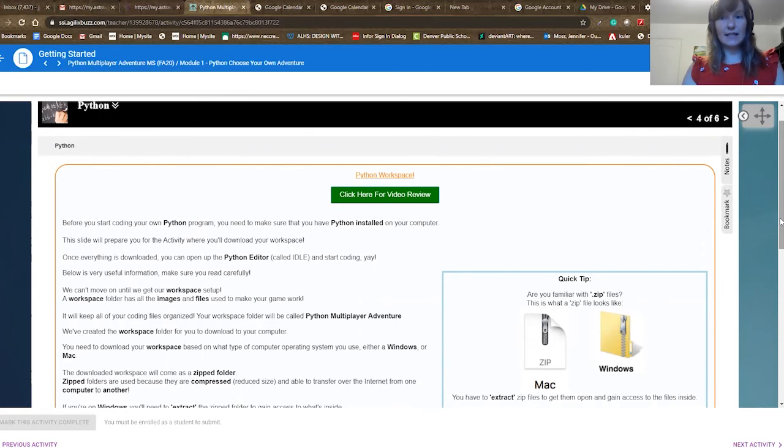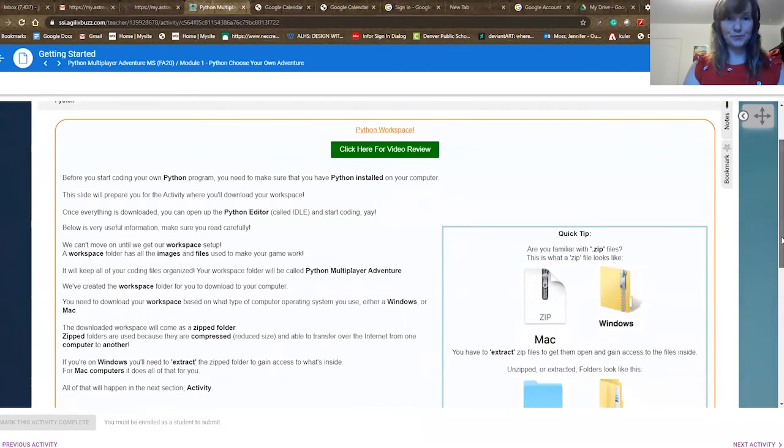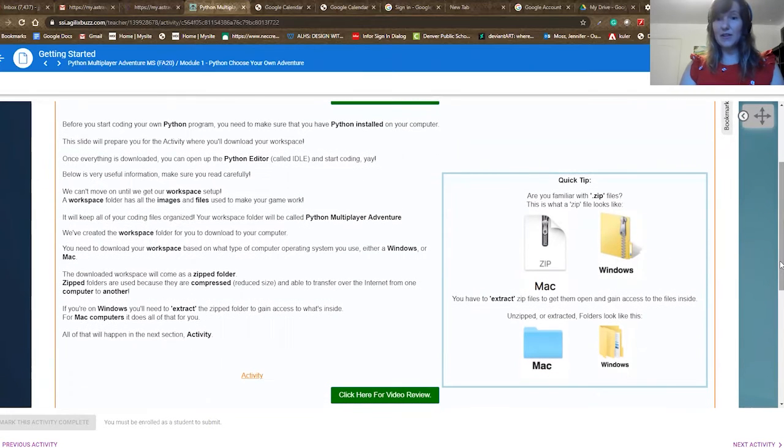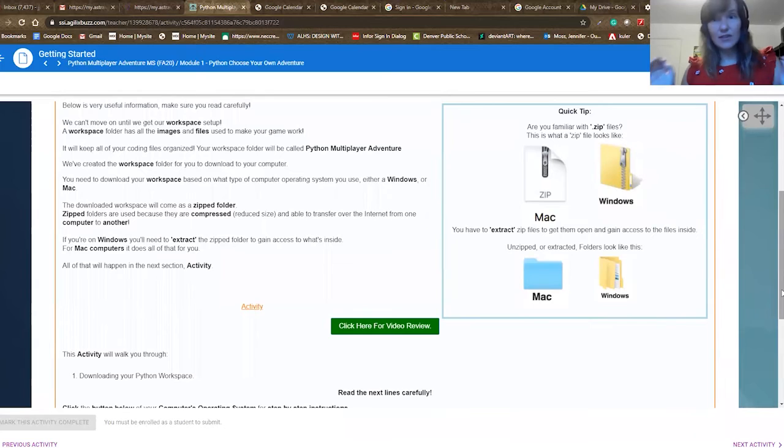This is where you're going to get all of your packaging for your downloads. This is where you really need to spend a lot of time right away. There are video reviews for how to download these zip files. Once again, you can either use Mac or Windows. There's nothing for Chromebooks. Chromebooks do not function on a Windows or a Mac operating system. So you do need one of those.